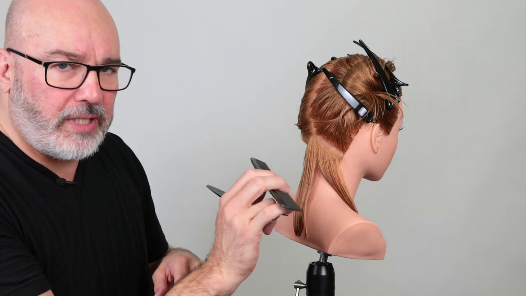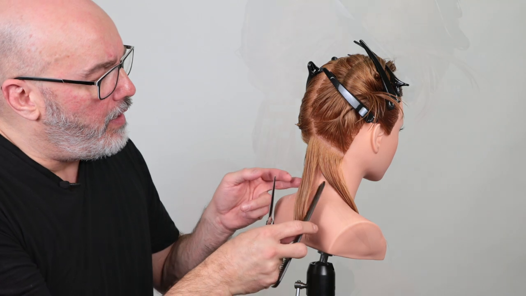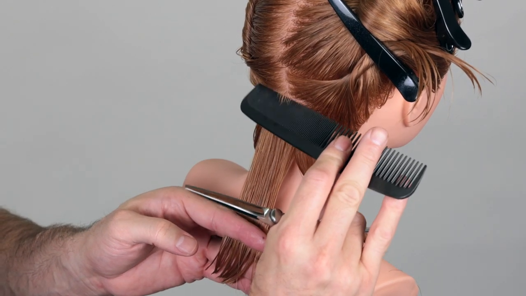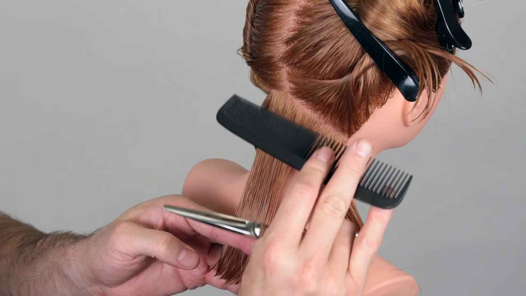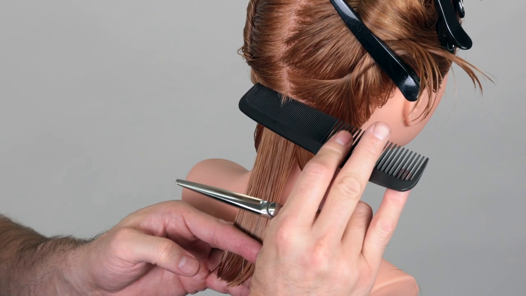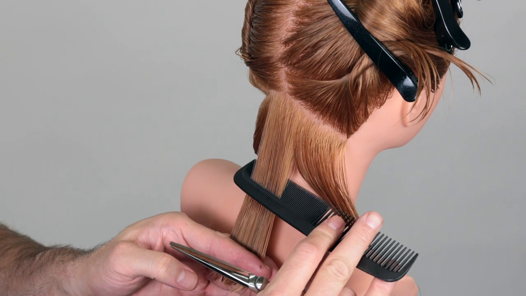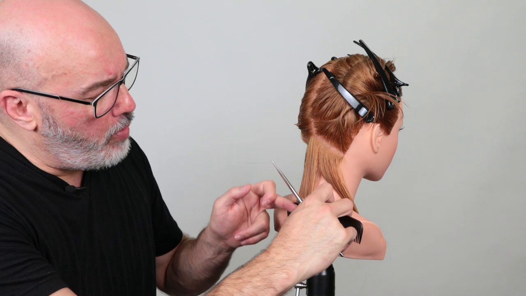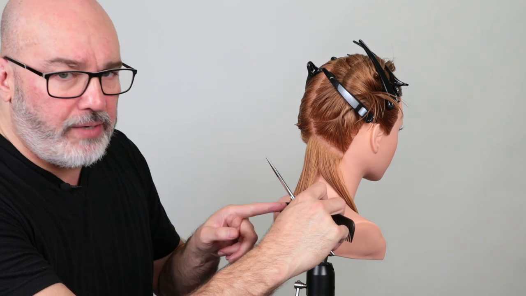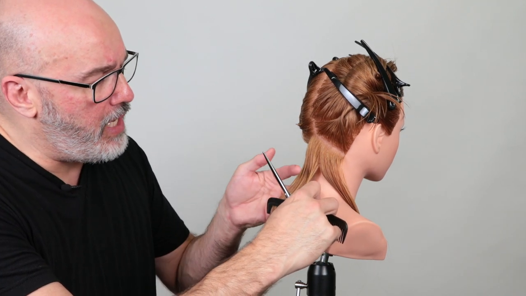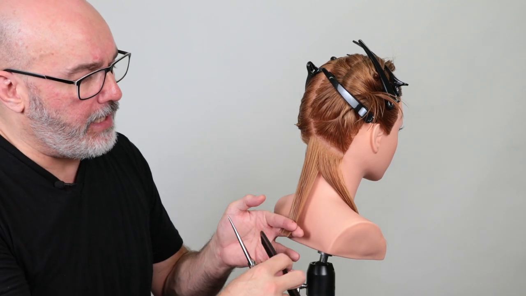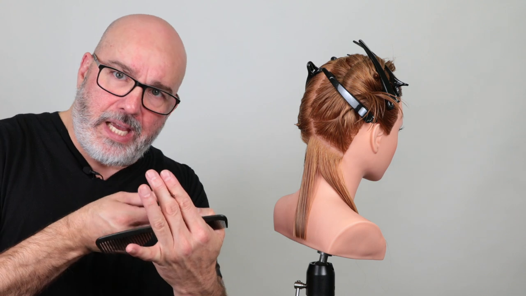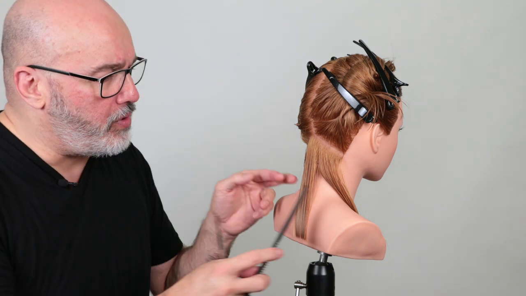I'll go through and pick the section up. Comb teeth are away from me, gets all the way to the scalp right at the parting. I comb, and then I rotate the comb. So now the only tension that I'm going to create is whatever tension that the comb gives me. I am not putting my fingers in and dragging that because then I'm going to have inconsistent tension because my fingers got gaps in them and I don't have the same tension in my fingers when I close them.